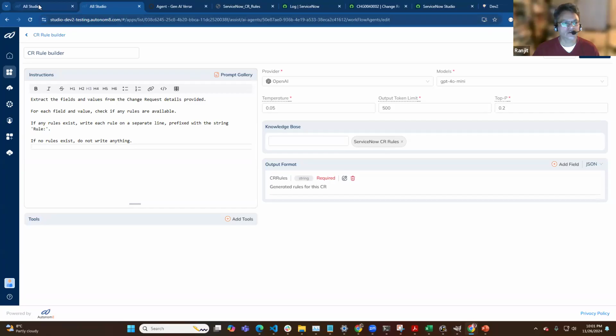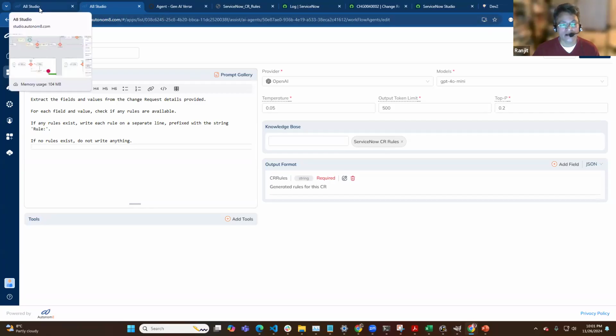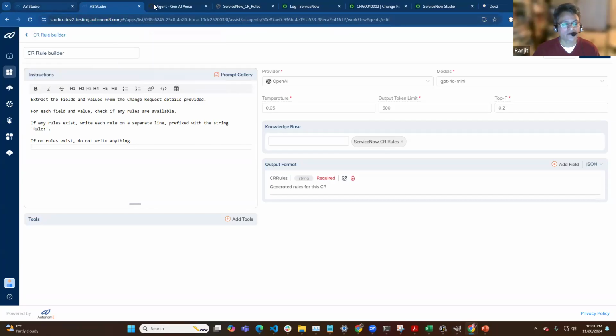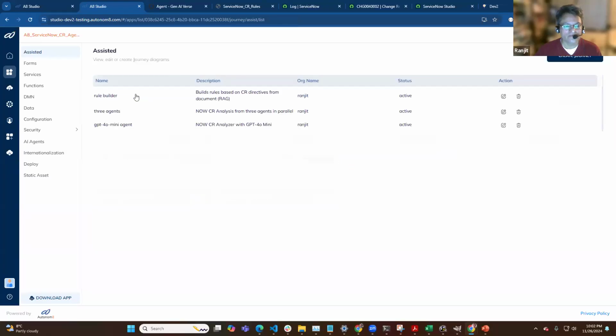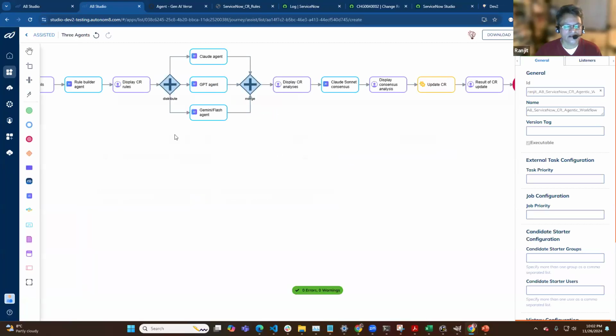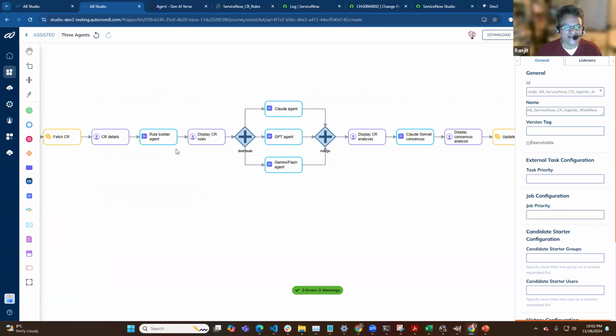Okay. So now I will say one thing, that from the perspective of traceability and observability, we still have some improvements to make. Right now the way we do it is that we can insert service tasks in here that can provide you with updates on the traceability at the workflow level.